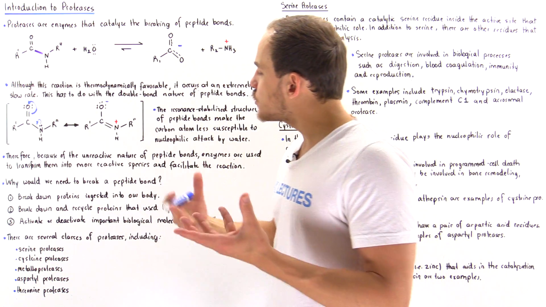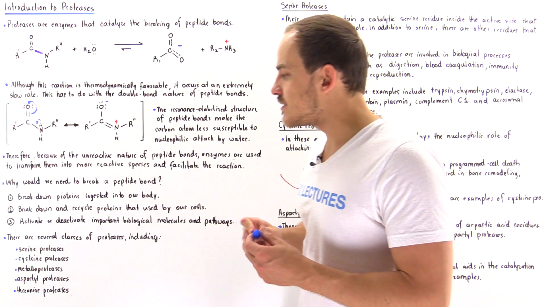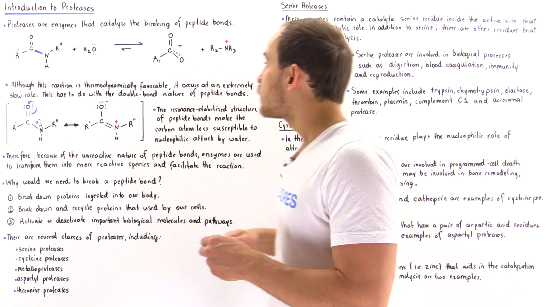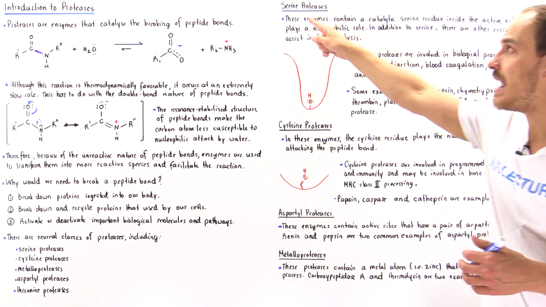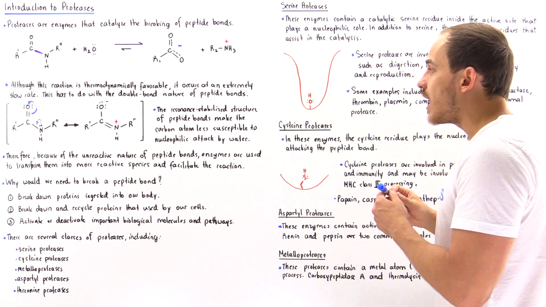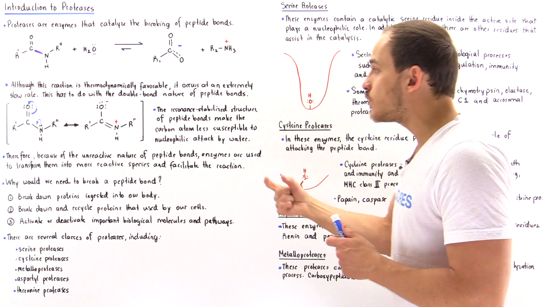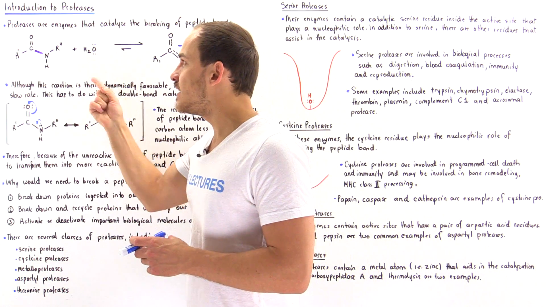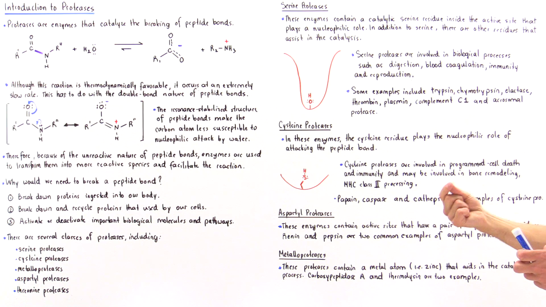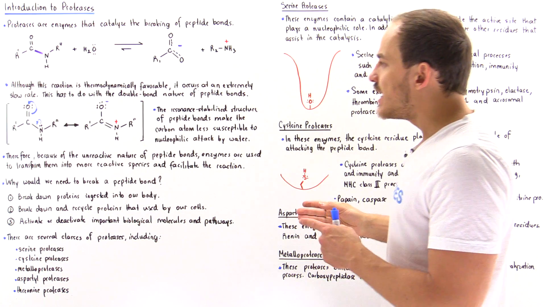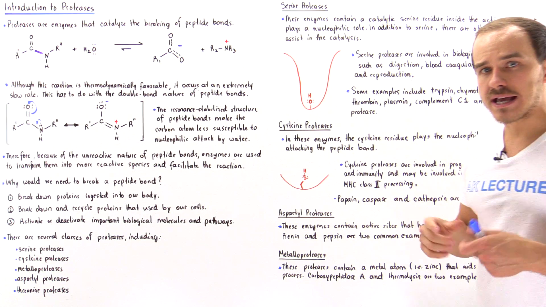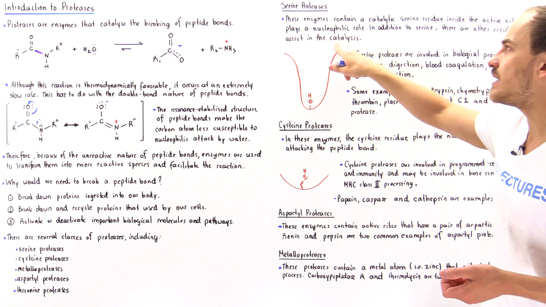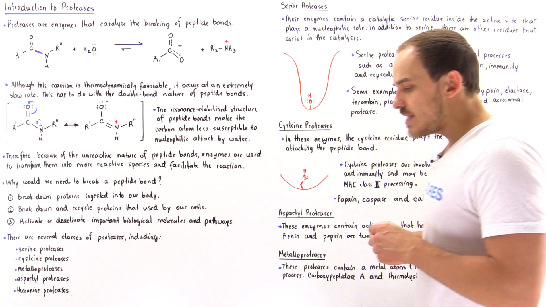The major difference between these different proteases is the presence of a specific type of residue inside the active site of the enzyme. In the case of serine proteases, from the name you might guess that inside the active site it's a serine amino acid that plays the nucleophilic role of attacking and breaking that peptide bond — it's the serine that ultimately catalyzes the reaction. In addition to serine, there are other residues present in the active site that also assist in the catalysis process, as we'll discuss in the next lecture.